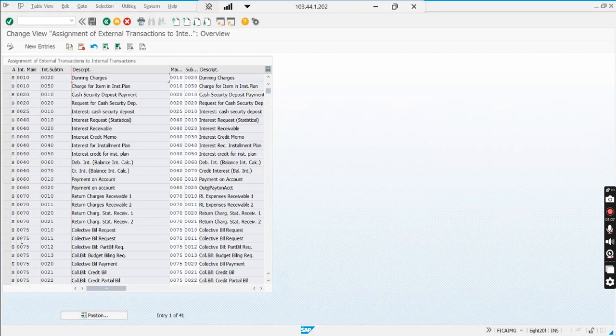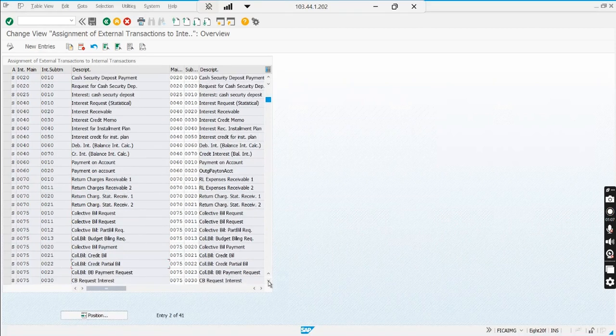Sorry, 75. So 20 is the collective bill payment, 21 is a credit balance. These are all standard ones. So this is partial billing request, this is budget billing request, this is payment.